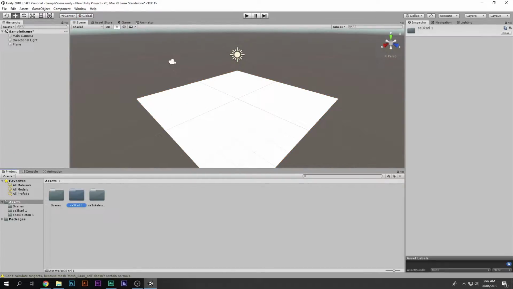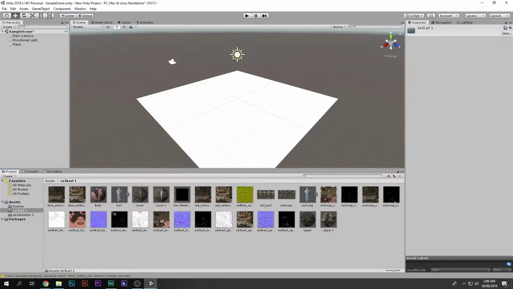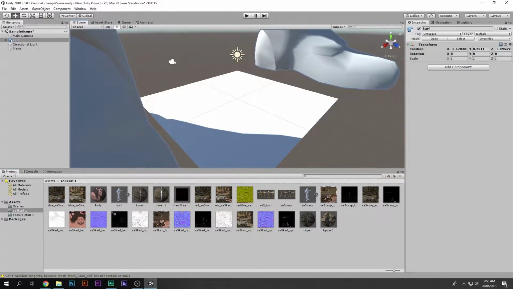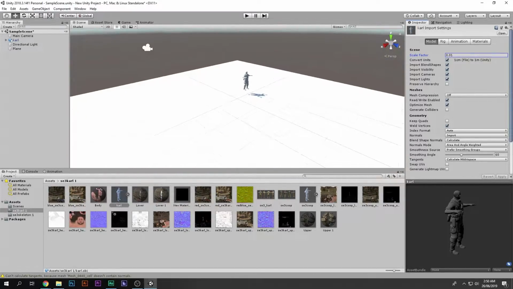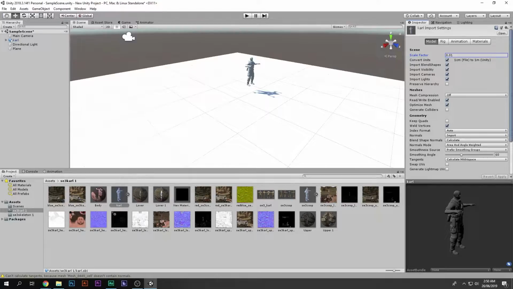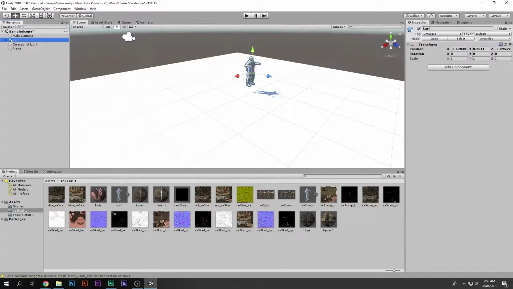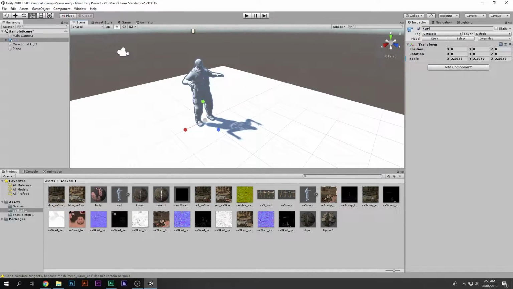And then I have these two 3D models from Sniper Elite 3. So this is Carl, and he's really big. If you don't know how to download 3D models from any game, then make sure you see my video. The link will be in the description box below. So as you can see, this is Carl, and I'm gonna select Carl and reset his transform, make him bigger, somewhat like this. Okay, looks pretty cool.